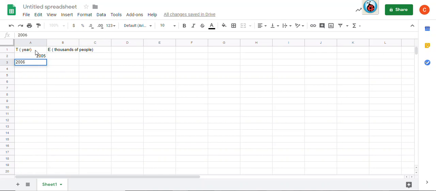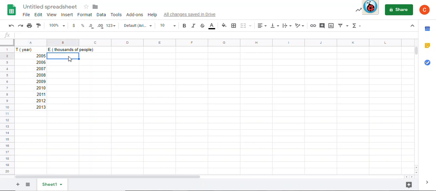2006. A fast way to enter your data is make sure to type 2 to 3 values here and then highlight. Notice that the pattern is increasing by 1. If you go to this bottom right square, you see a big plus show up. Click and drag, and you will notice it will fill in the data. Looks like I went 1 too far.